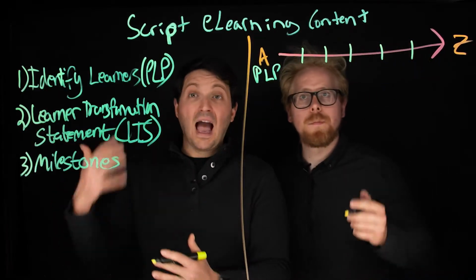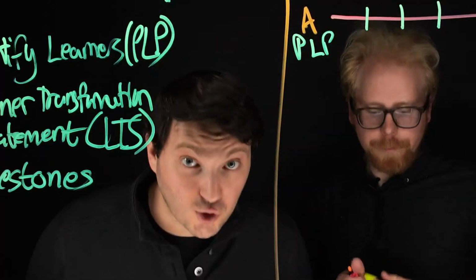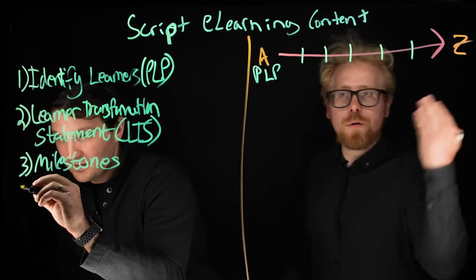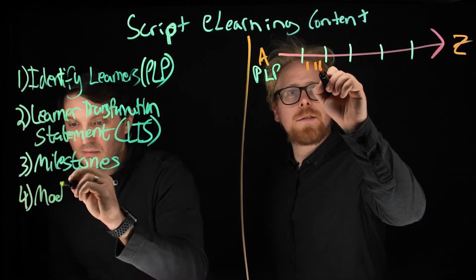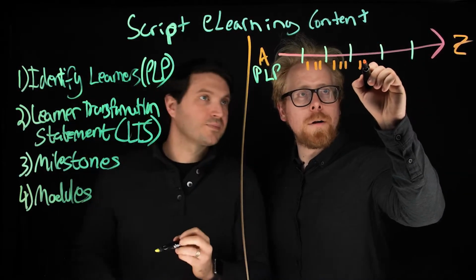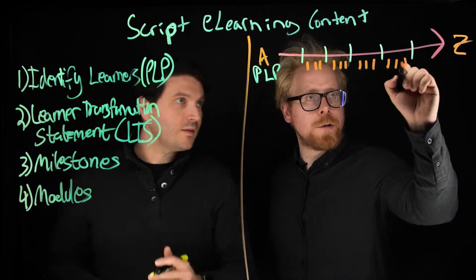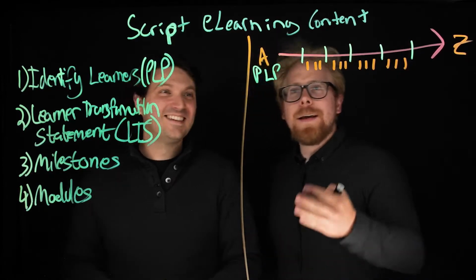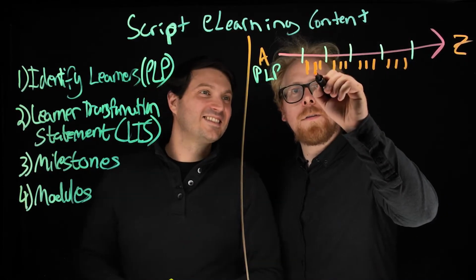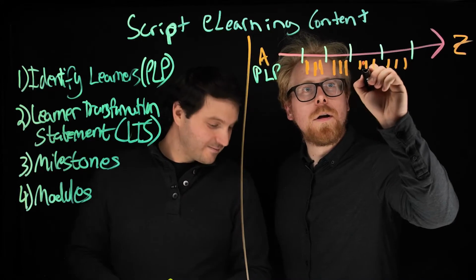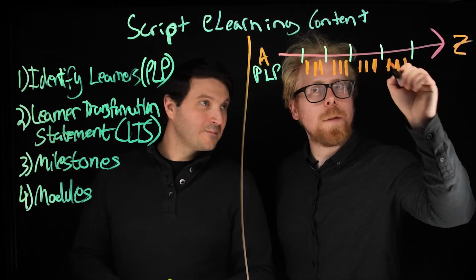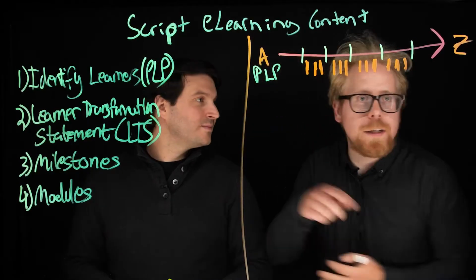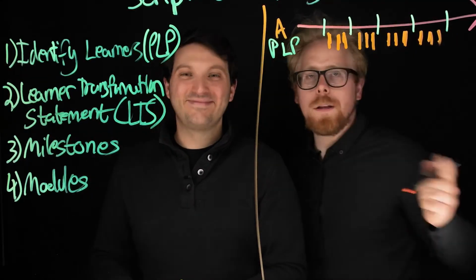Now, the 4th thing after milestones is modules. And within milestones, there are modules. Within those milestones, you're gonna have at least 3 modules per. Now, we have some programs that have 20 modules within the milestone. 20. So now what we're really getting to is your script is going to be about these individual modules. Now, A, Z, what are these letters? The rest of the letters in the alphabet. You're filling it in with those letters.